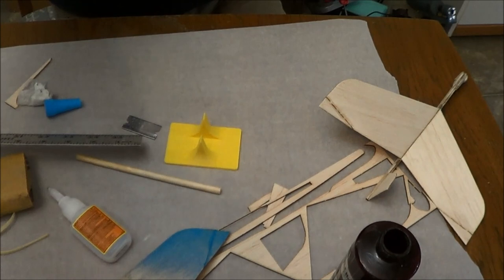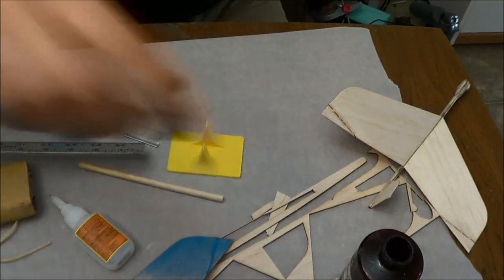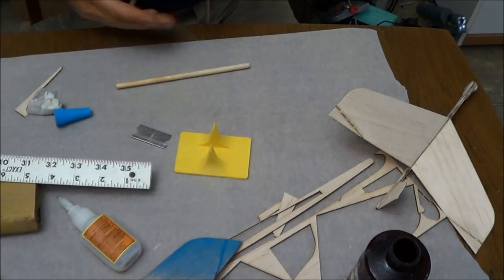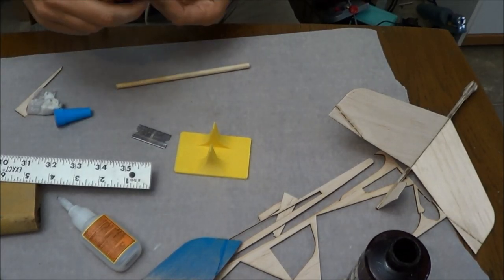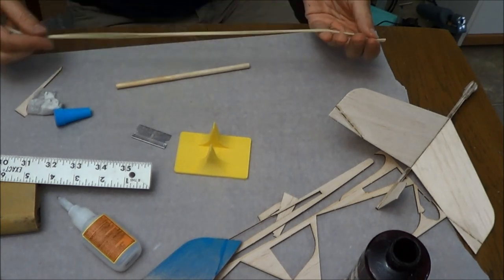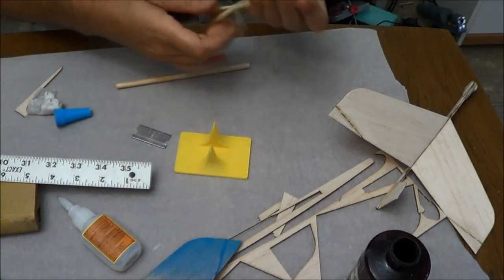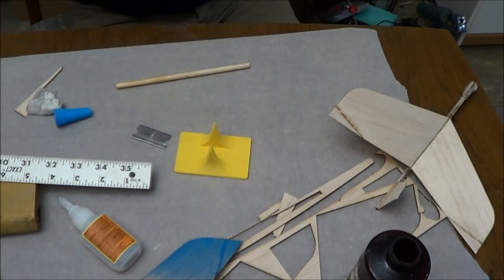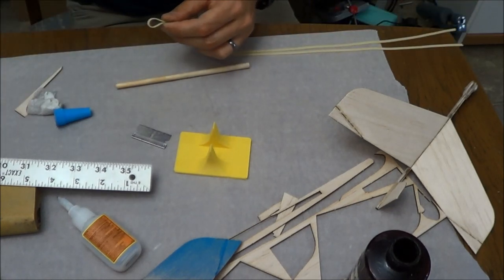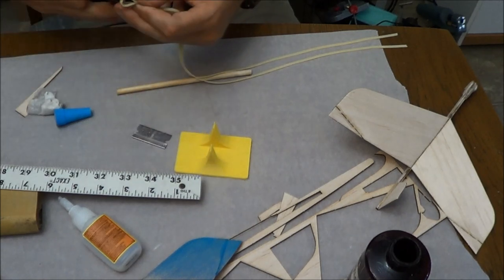So the last little item is to set up your catapult for this airplane. We've got a catapult handle and we've got some rubber. For this particular airplane, this is just our standard catapult we always supply, which is designed to be doubled up like this. That's overkill for this particular airplane because it can't handle that kind of power. Not structurally, it's just that it will loop endlessly if you try to power it on 4 strands of 1/8.